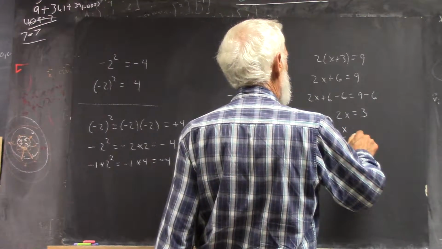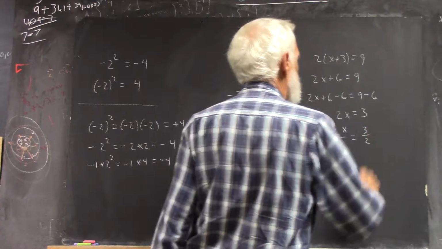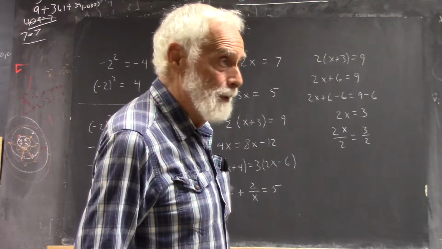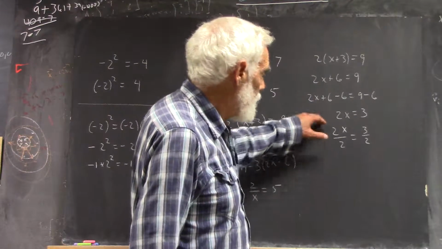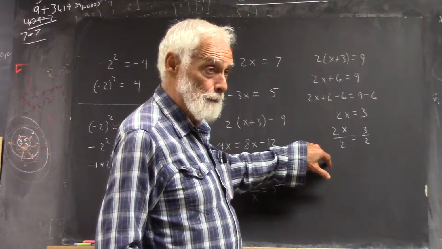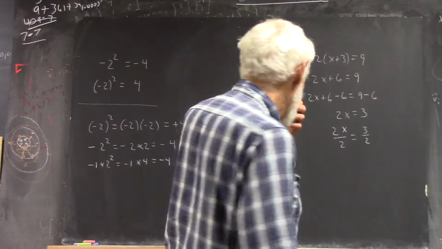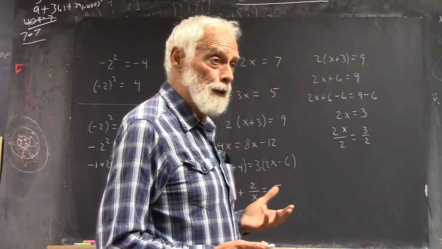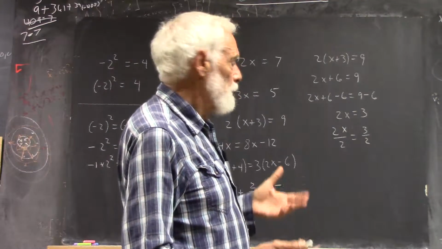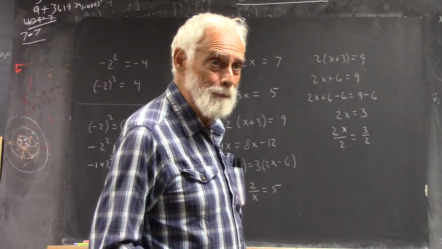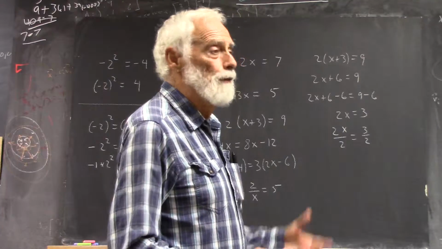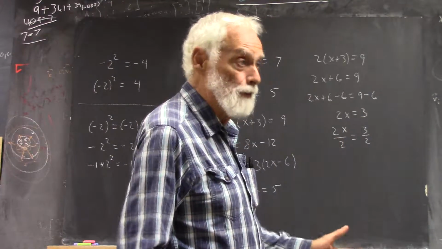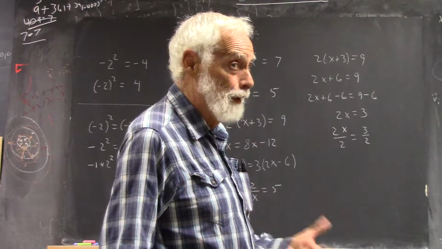We divide both sides by 2, and of course we want to show this step. We don't want to just skip it, okay? Because we want to show that we're applying a rule. And the rule is we can multiply both sides by the same thing, and basically we're multiplying both sides by 1/2, right? Of course, we can divide both sides by the same quantity, and we could divide by 2, that's all right. As long as the quantity isn't 0, you can't divide by 0.